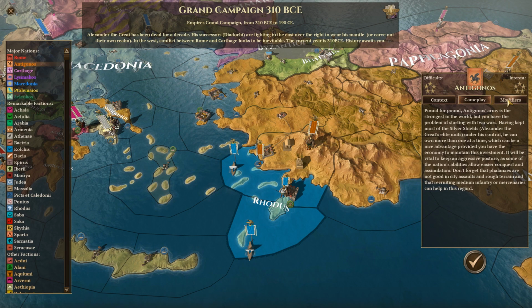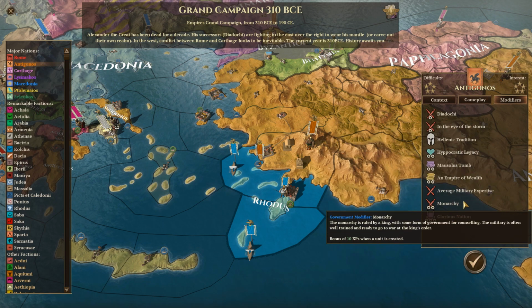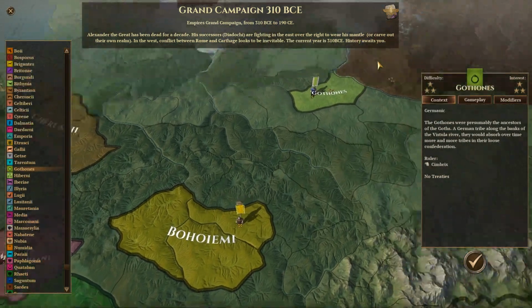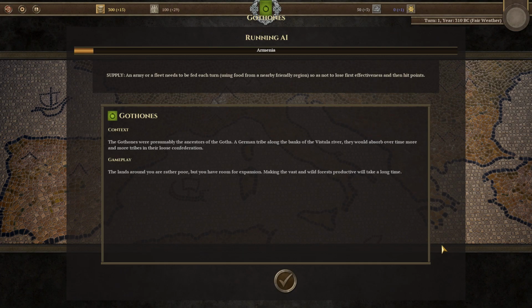While I could go with a major player like Rome, Egypt, or even Carthage, I decided to go with the Gothones tribe, which is located far away in the north. I only have one territory and will need to start from the bottom, but I got time since I am a decent distance away from many potential threats.